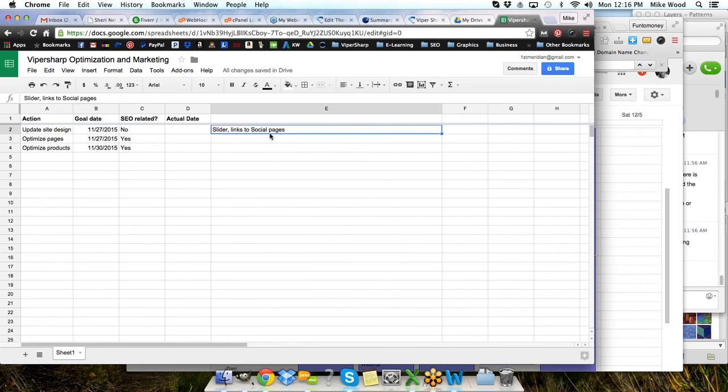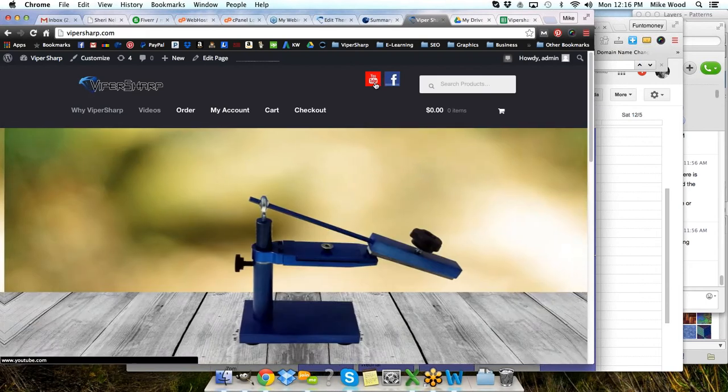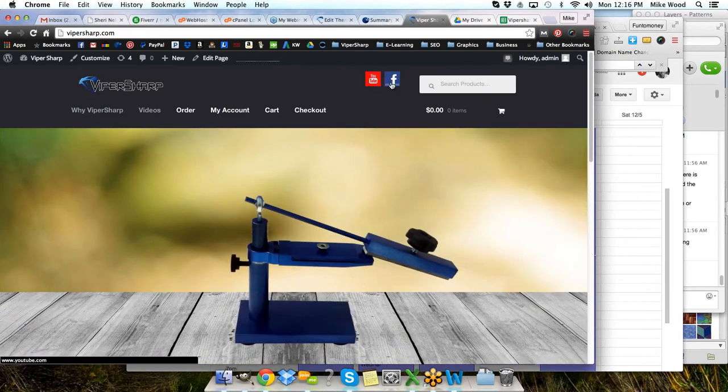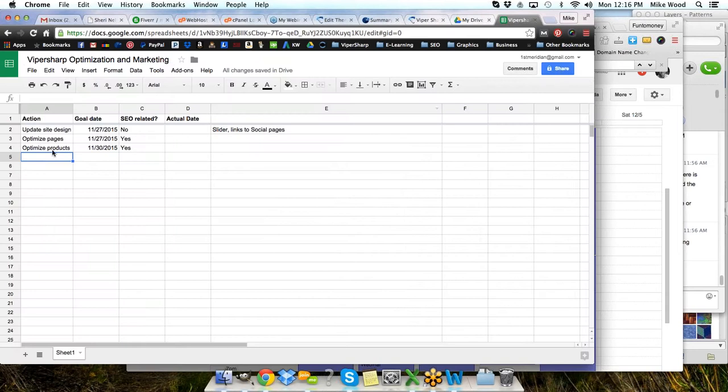And as I work on those things, each of those has an element in them that may affect the site. Okay. So links to social pages, that's something I want on my site, and make sure that those icons are linked. I have the YouTube here and I have the Facebook, but they're not linked to my pages. And so that's something that I want to do.